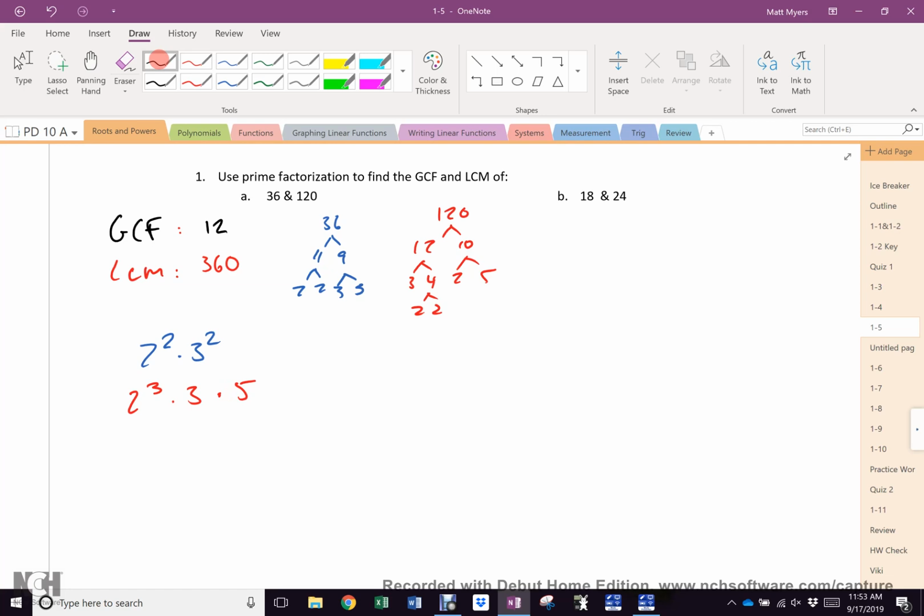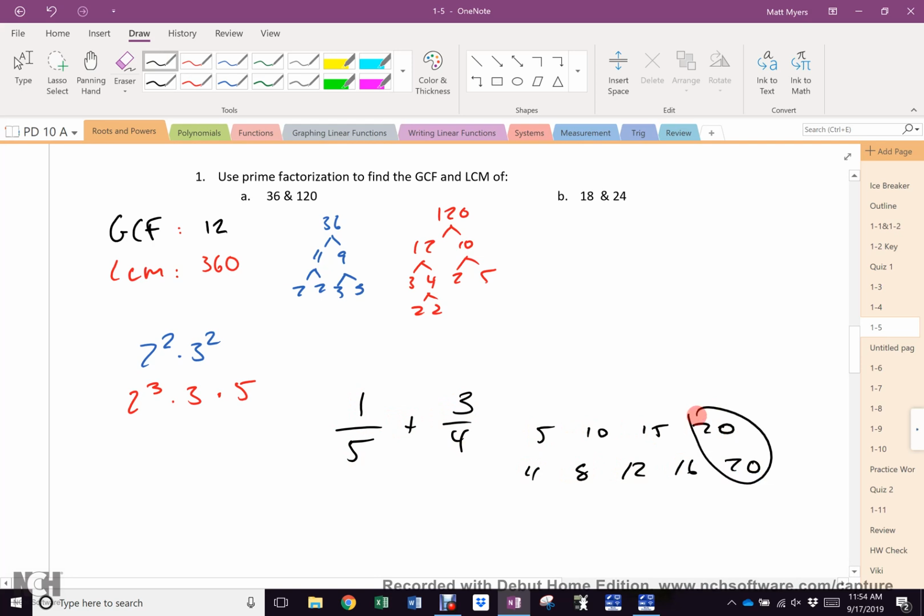So, if we were to cheat, and we were to do this like Mrs. Bad Crumble taught you to find the lowest common denominator in grade 3, what you did in grade 3, if you had to multiply or add 1/5 and 3/4, is you did this, most likely. You went 5, 10, 15, 20. Then you went 4, 8, 12, 16, 20, and saw that. Right? Okay. Well, that's a bit of a pain in the butt when the numbers are gigantic, isn't it? So we don't do that anymore.